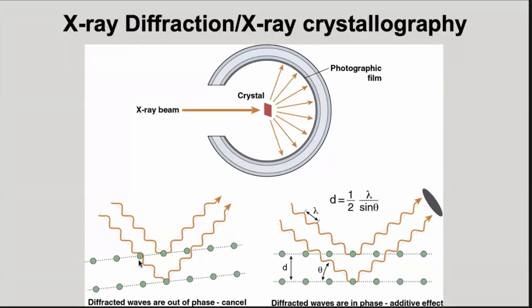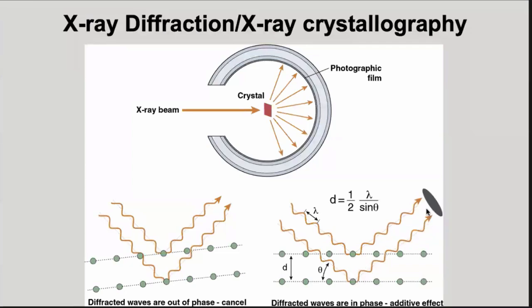So what that means is that when the crystal is oriented towards this X-ray beam at certain angles, the X-rays are reflected in such a way that they are out of phase, they cancel one another out, and they don't do anything when they hit the photographic film. They don't expose the film. But as you rotate the crystal, the beam of X-rays is going to strike the layers of atoms in the crystal at a different angle. And so here we see the waves of X-rays hitting the atoms at a different angle.